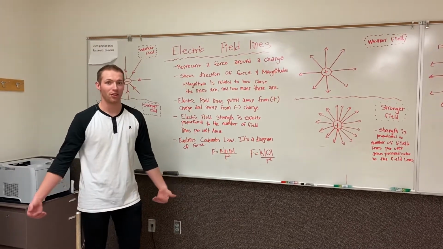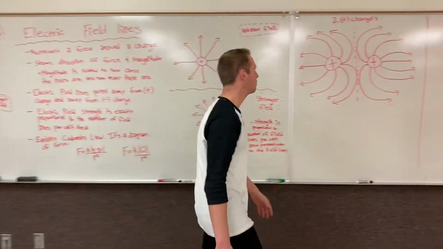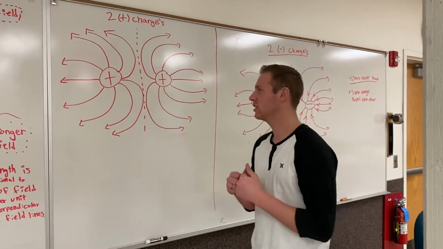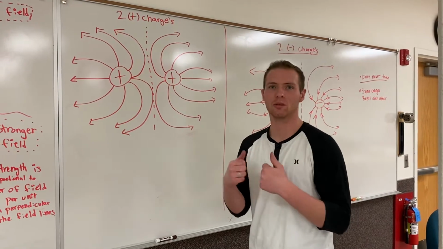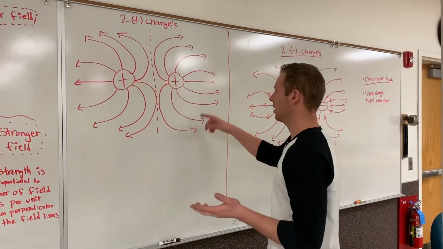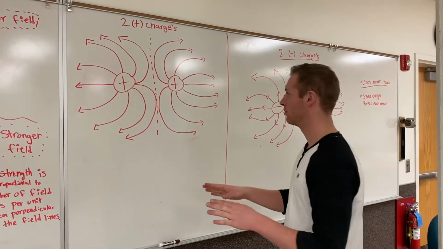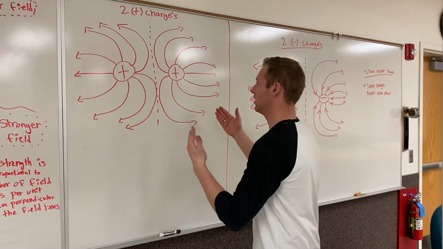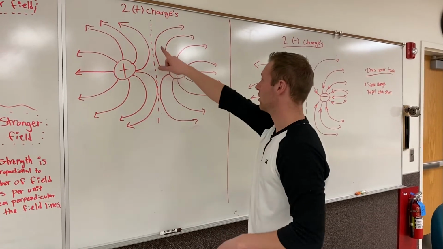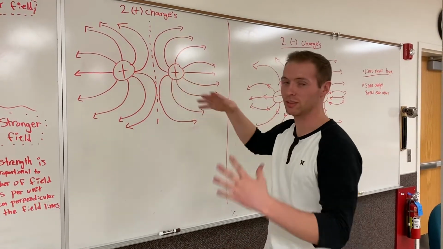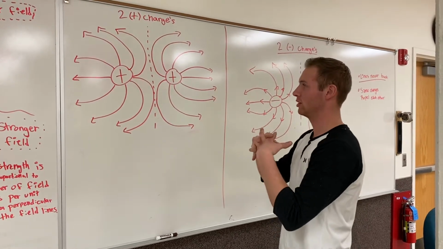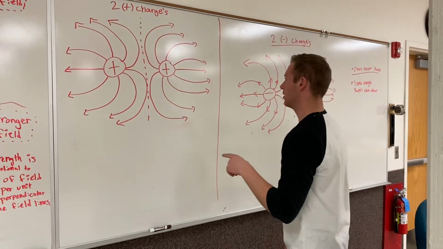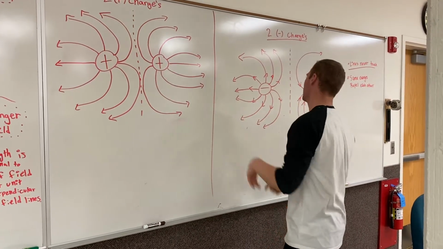So we're going to go on to a few more pictures. So here's a couple more diagrams. When we have two of the same charge that come together, like we saw, we see a repulsion. So this is what is happening in between those two. These lines never cross. They're the same, they're always pointing out. And so they're never going to touch each other. That's why they push each other away, because they point in the same direction. And that's with positive lines, and the same thing with negative lines.